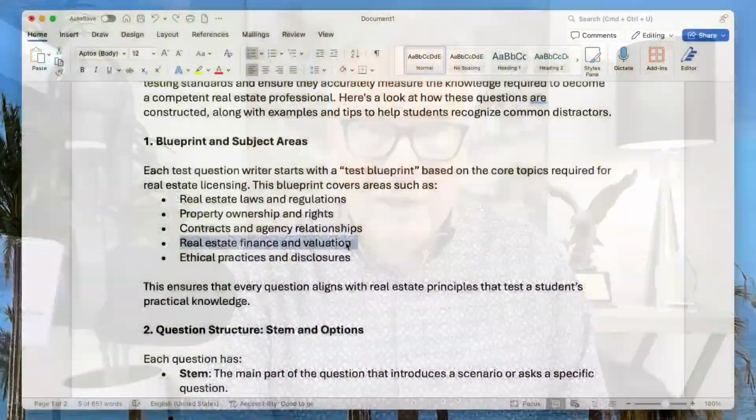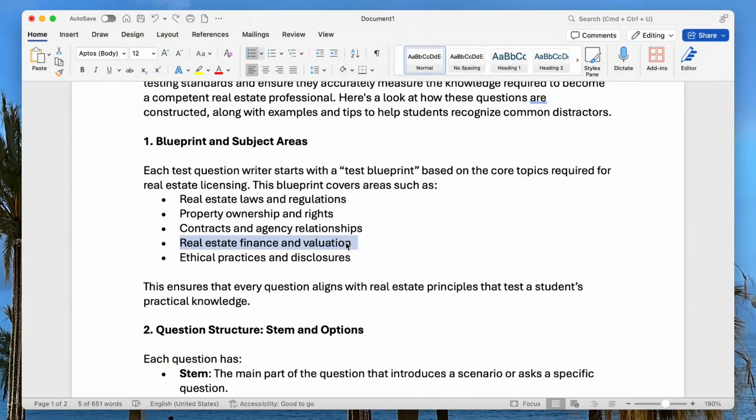Understanding financing, appraisal, and valuation can literally save you thousands of dollars or help you make thousands of dollars. So the price of the course, to me, whether you get your license or not, is worth it just to understand something about contracts, financing, appraisal, and valuation. And then, of course, we're going to talk about ethical practices and disclosures. I'm going to do a YouTube stream on that this afternoon, because it seems like a lot of students are having trouble with the practices and disclosures.